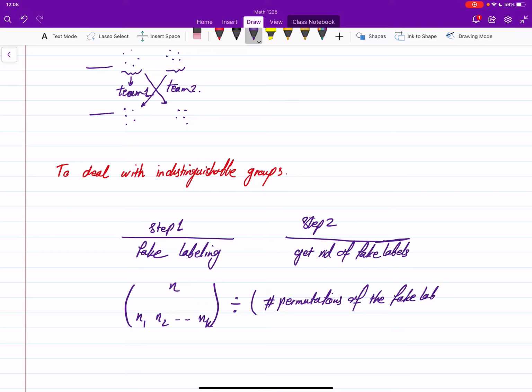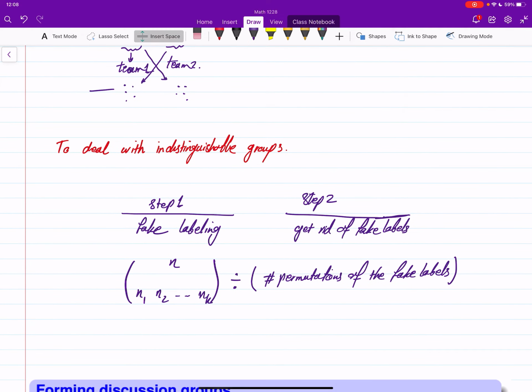So I'm writing this a little bit more generally, but you will notice what I mean. In the previous question we had only two fake labels and all the permutations was 2 factorial.